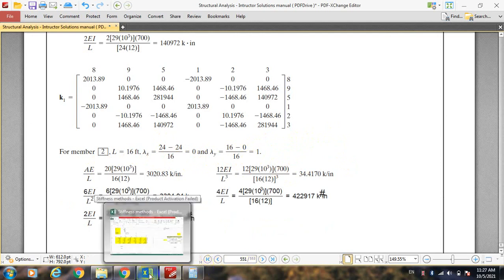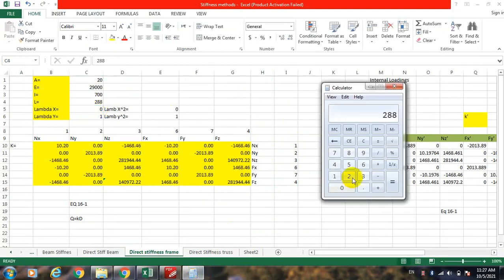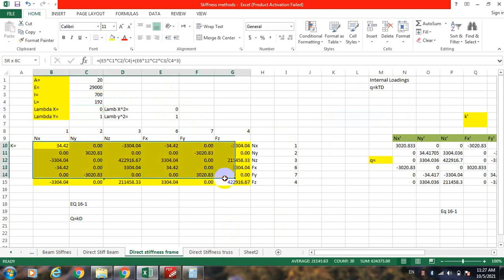So let's plug in the values. Lambda x is 0, this is 1, and the length is 16 feet. So 16 multiplied by these 12, so this is 192. Boom, you have calculated the stiffness matrix for member number 2.